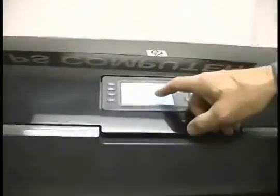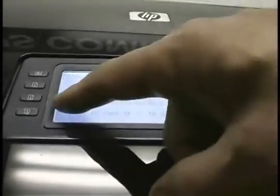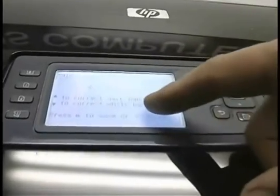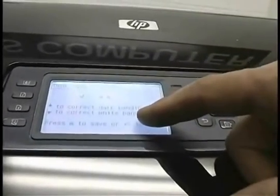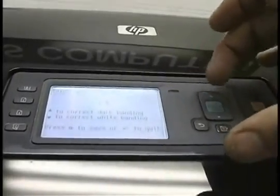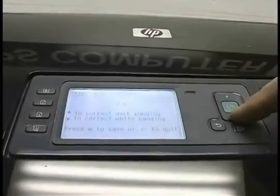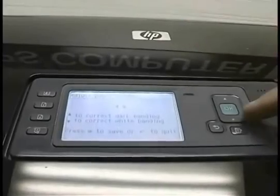Once again, we'll go into the menu and go back into the print quality menu. I doubt that you're going to need to do this, but if you do, this is how to do it. We're going to do the advanced calibration and then the adjust advanced calibration. So if it has dark banding, you're going to hit the up arrows, and that'll give some percentage of where you're going to grow the size of the swath that's being painted by the print heads. And you would choose whatever happens to work.